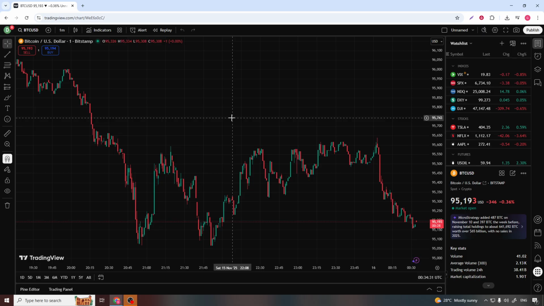Equipped with these tips, you can easily refresh your Tradingview chart, ensuring you're always making decisions based on the most current market data. Whether you choose the quick Ctrl-R keyboard shortcut or prefer manually reloading through your browser's address bar, both methods are reliable in keeping your insights sharp and up to date. And there you have it. Refreshing your Tradingview chart can be done efficiently, giving you peace of mind and confidence in your market analysis.